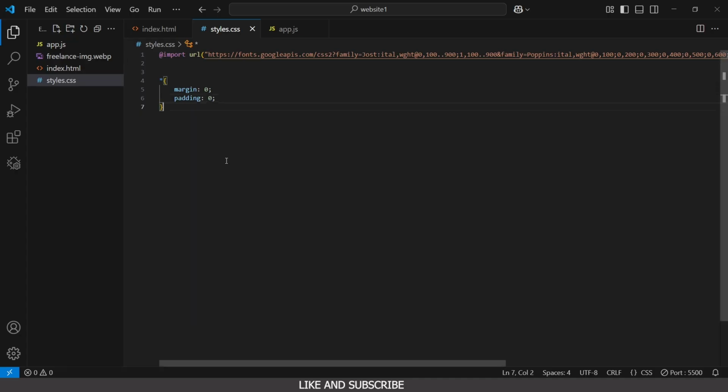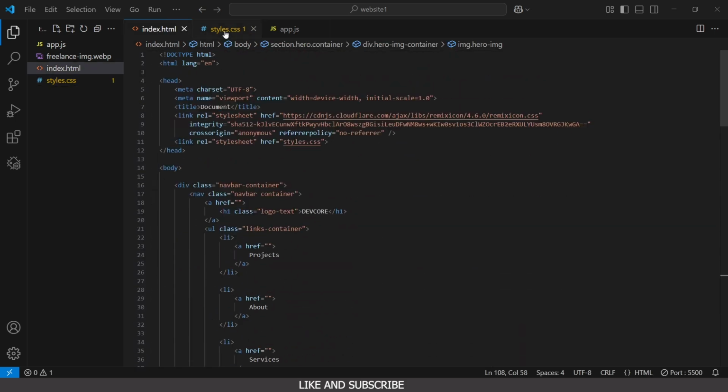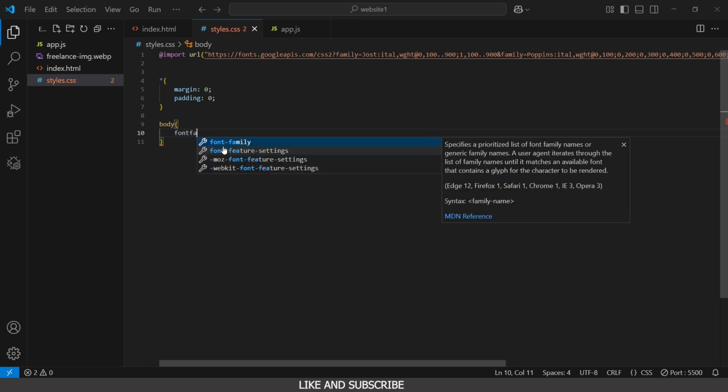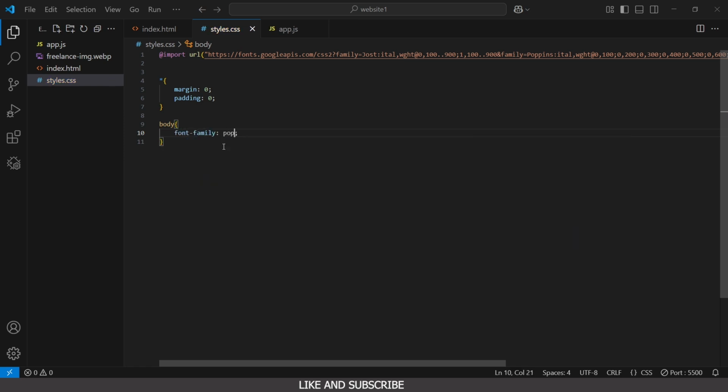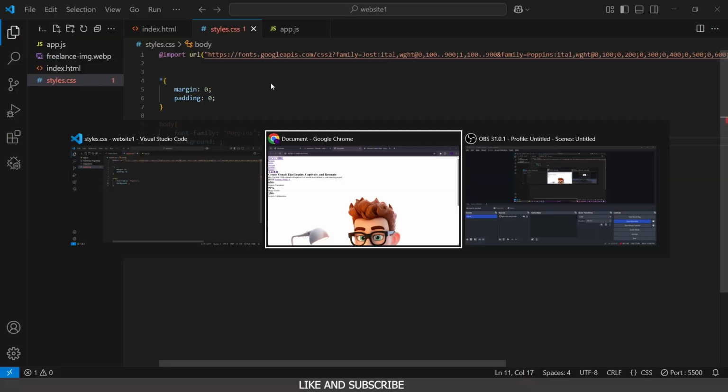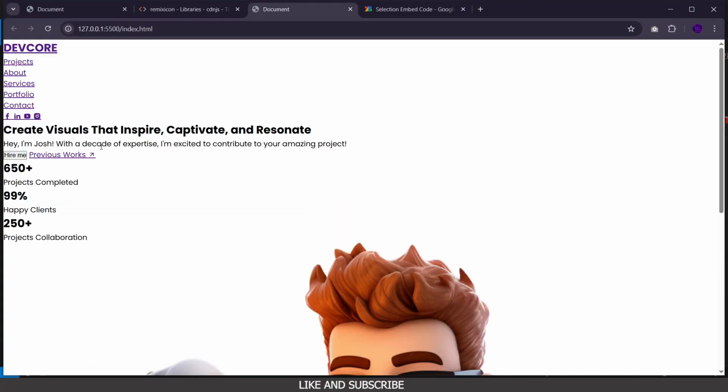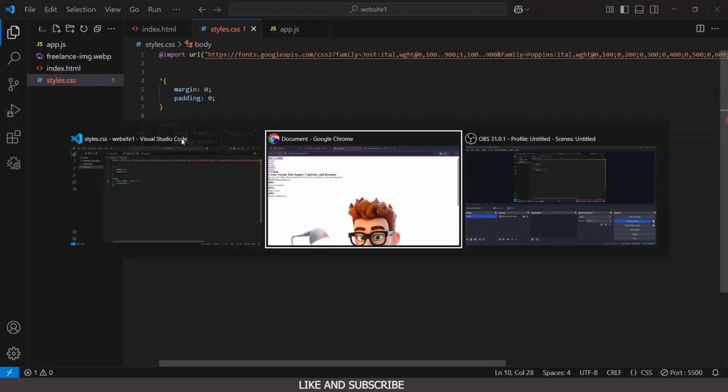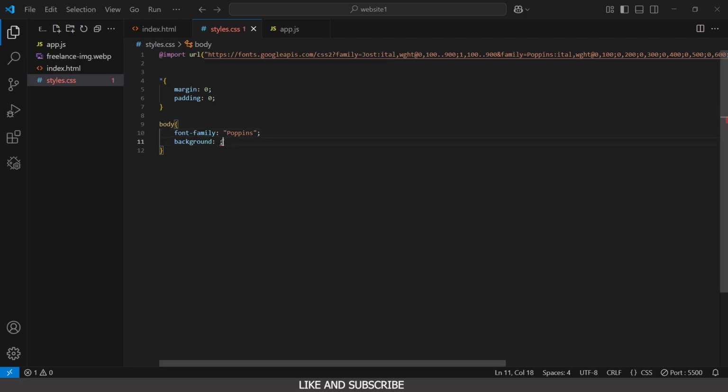So next, we're going to add our font family, which is the plugins we already imported right here. So to add the font family, all we have to do is type out our body right here. That is the body tag we have right here in HTML. So we're just calling it in CSS. So what we have to do right here is type in font family, and the font family here is going to be, we need a string, and inside it we're going to type in plugins, and we're going to set the background. Before we set the background, let's see what our font family looks like. As you can see, it works. This is what it looks like before, and this is what it looks like now. That works. So let's go ahead and set our background.